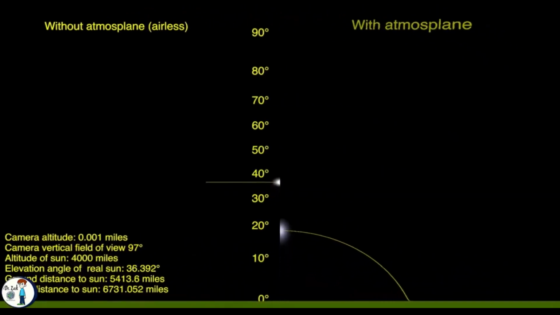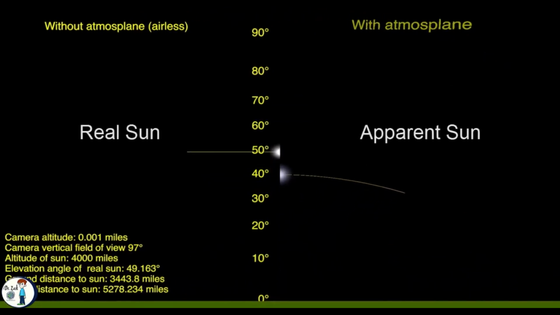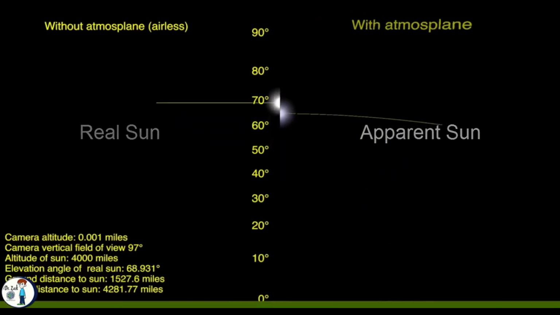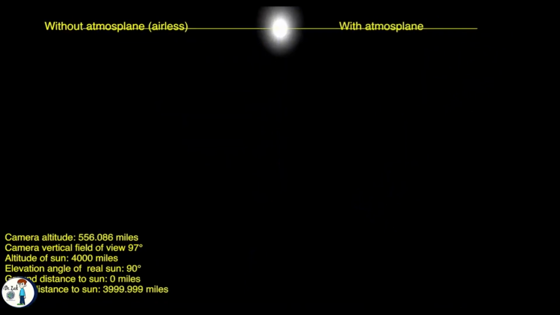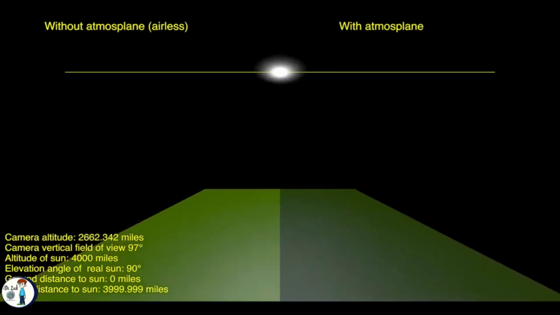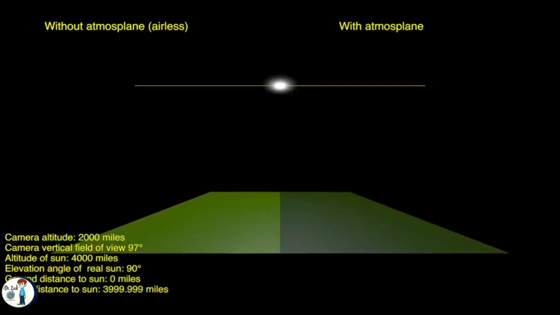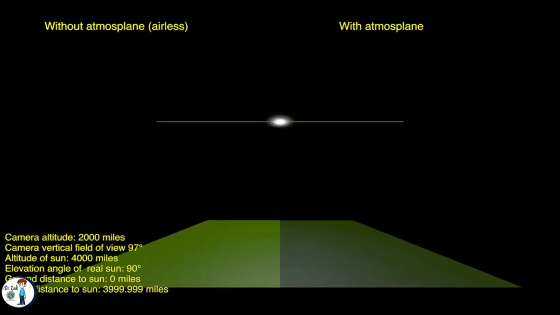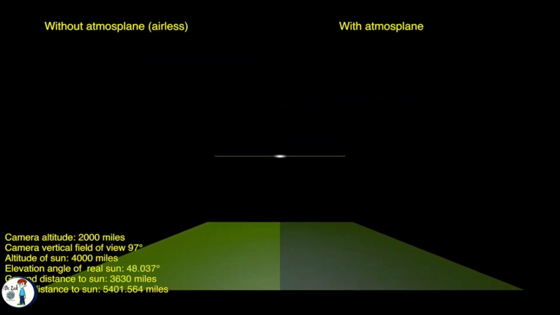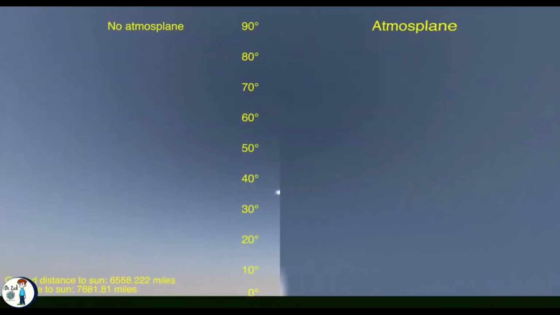Here is how the real sun and the apparent sun move in Cinema 4D. It's acting exactly how we expected. The apparent sun appears to move faster than the real sun, therefore it disappears in less than 7,000 miles away from the observer. When the apparent sun is at 0 degrees, the real sun is at 35 degrees. And as the real sun rises at its normal speed, the apparent sun follows at a higher speed.